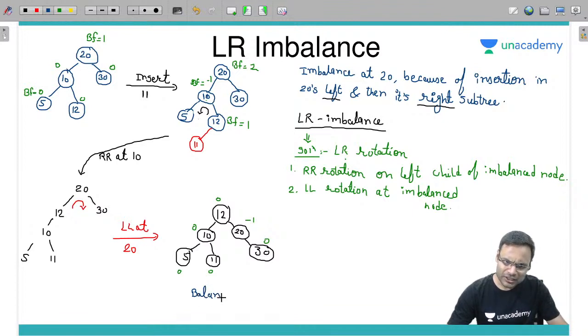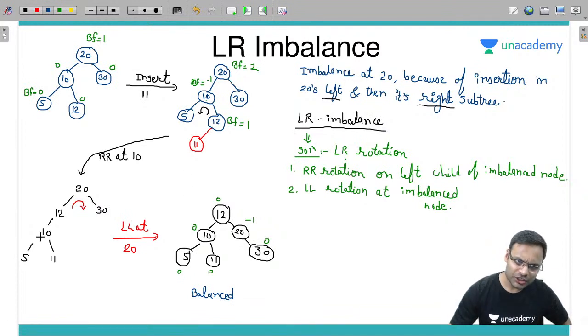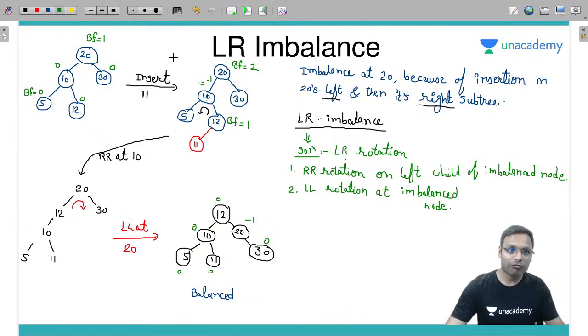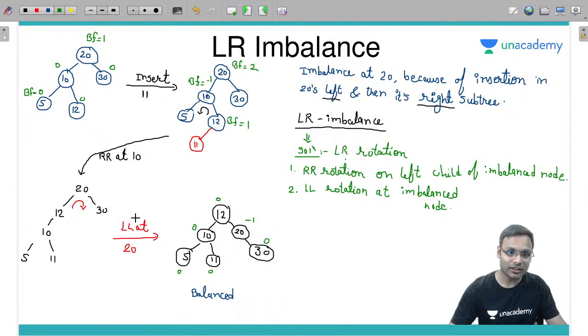Now the biggest mistake students will do here is, sir, after one rotation this particular tree I have got, but it is not balanced. अरे यार पूरा rotation तो करके देखो, at least do complete rotation, after that only you judge. Once you have done only one rotation, after that you are checking, and in that you are going to do something, then that will be wrong. पहले पूरा rotation करो, double rotation means complete 2 rotations, and after that only you judge if the tree is balanced or not.